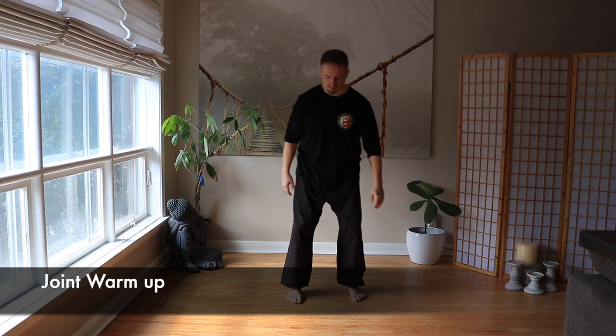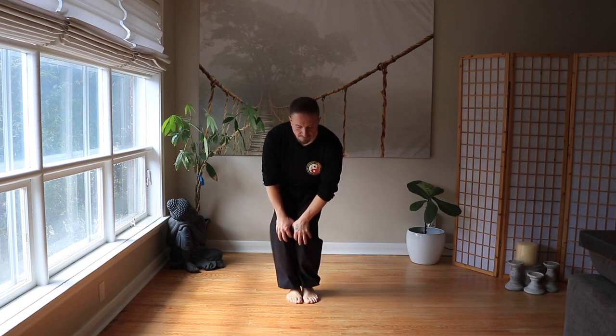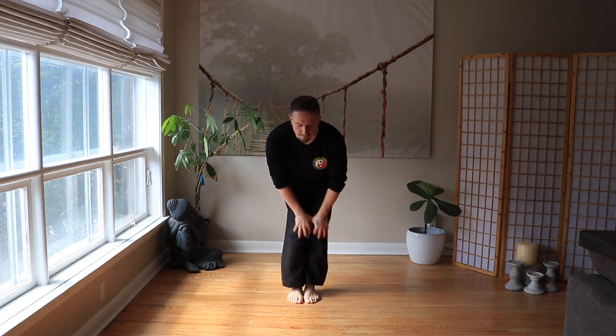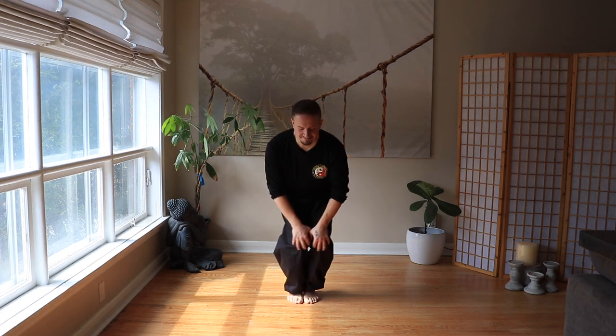Let's wake up those joints. Let's step the feet, roll the knees. Counterclockwise first, we'll move 10 repetitions. Breathing nice and easy. Switch directions.